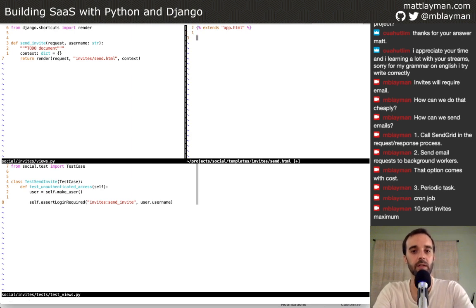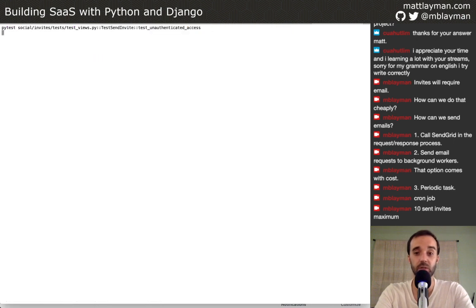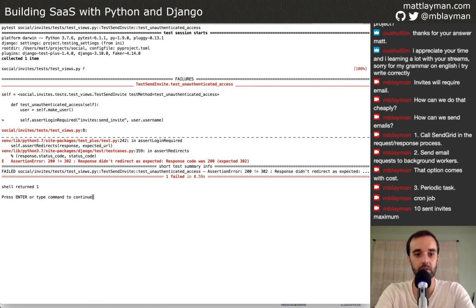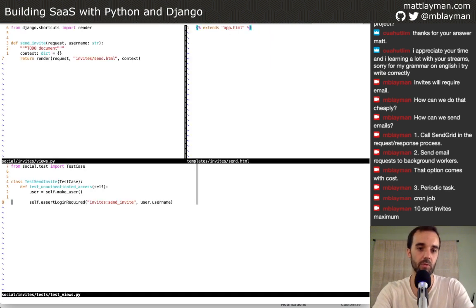And in fact, I think that should be sufficient to make the test still fail, but now it should fail for a different reason. Okay, so it got a 200 response, which means that our view worked. It got top to bottom. So with a single test, we proved out all of the stuff that needs to happen to make the view work. But that's not the behavior that we want.